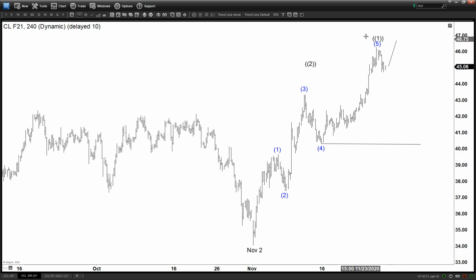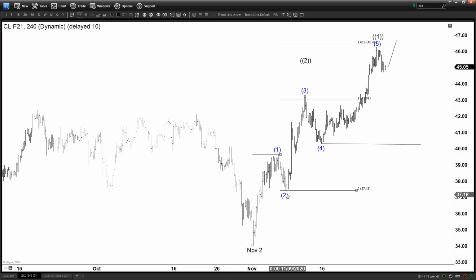It's not likely. The reason is, well, first of all, let's check whether wave 3 is the shortest wave or not. Let's compare this with 1 to wave 3. Now you find out that this is already more than 100%. So technically wave 3 is not the shortest wave. We don't violate any Elliott wave rule, and therefore this is possible based on that observation.